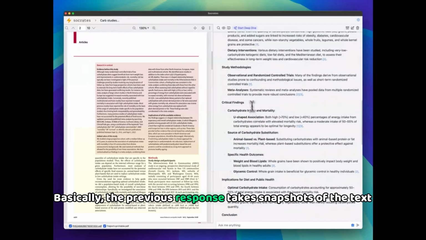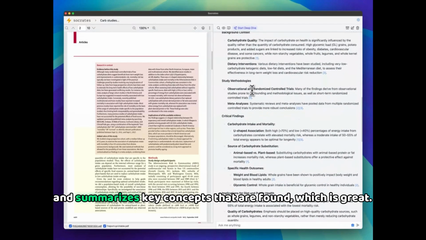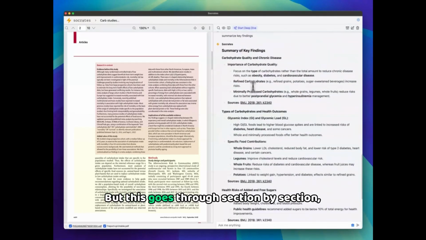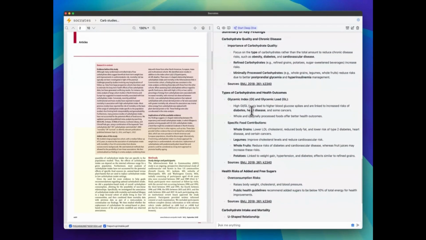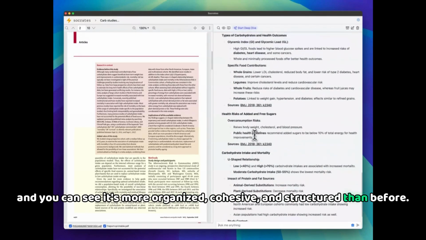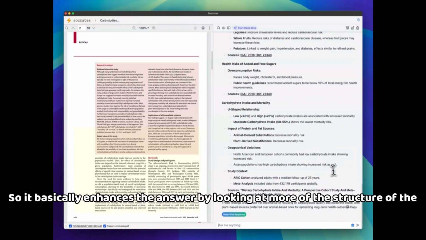The previous response takes snapshots of the text and summarizes key concepts that it found, which is great. But this goes through section by section, and you can see it's more organized, cohesive, and structured than before. So it basically enhances the answer by looking at more of the structure of the document.